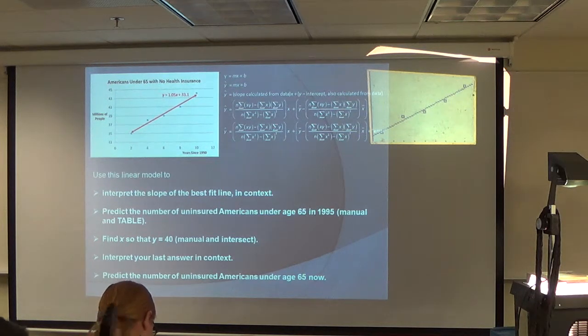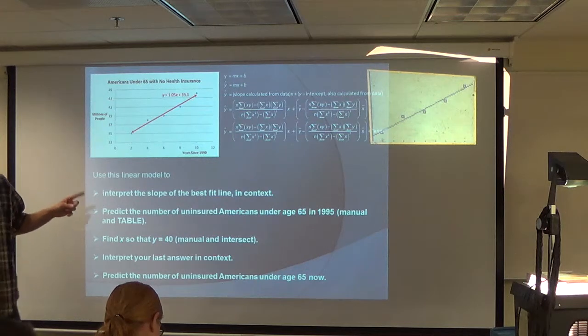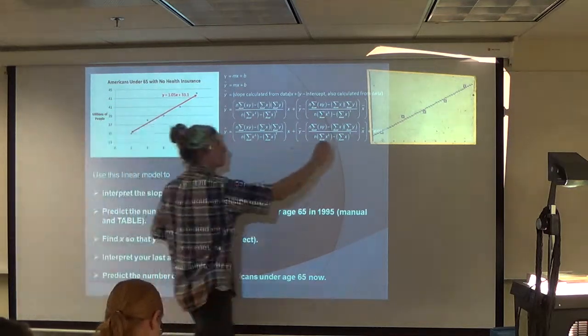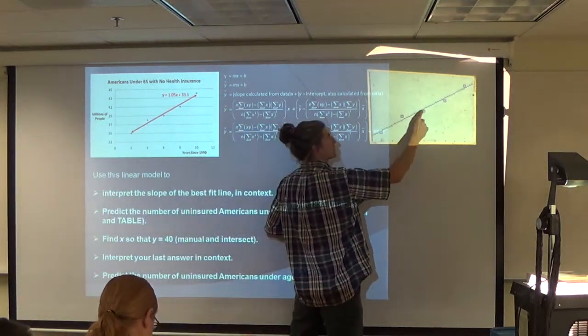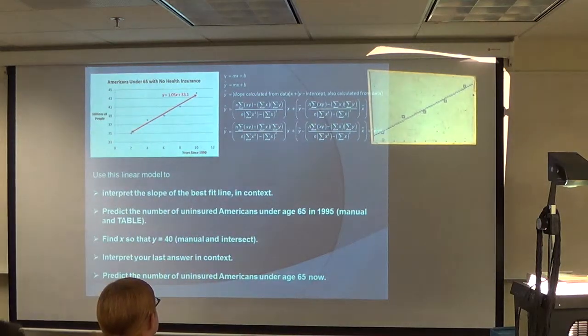Why is it called a best fit line? Because it best fits each point on the graph. Yes! It's the best possible line to fit the points on the graph. Remember what makes it the best fit? The squares. It misses every single point, and there's a little bit of offness for each of those. But if you draw out the squares on each of those, it misses them the least. So the best fit means the least worst, if that makes sense.